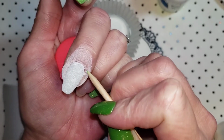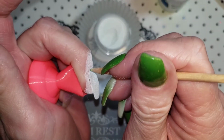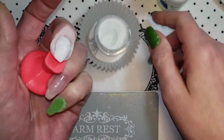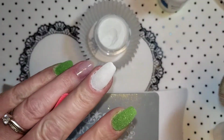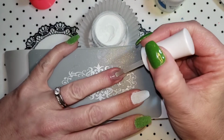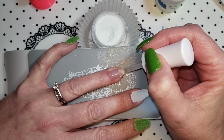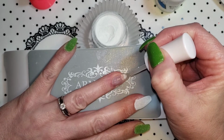And you guys, I know that this finger rest is probably supposed to be used for something else, but I'm telling you, it is absolutely perfect for what I am using it for right now. Truly, it keeps my fingers stable while I'm trying to clear out my cuticles. It really is an awesome little buy. You guys should totally try it. That being said, I did try to use it to actually paint my nails with, and it was very awkward for me. So I just will continue to do it the old-fashioned way. Maybe another finger would actually be okay, but my ring finger just did not want to sit on it.